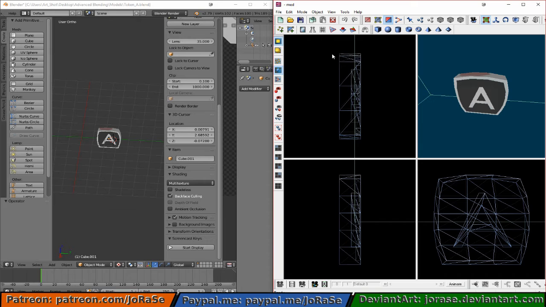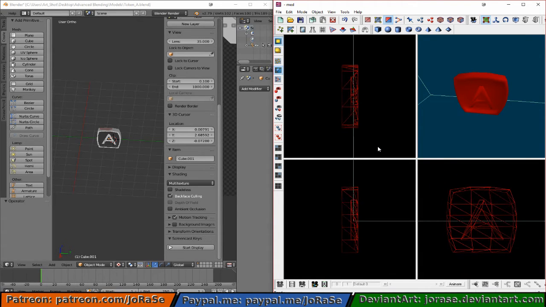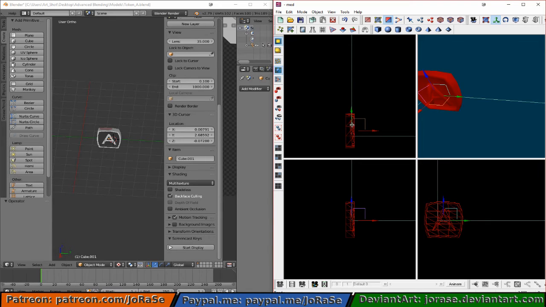So we want to select it all and move it over to the origin point there. So box select the entire thing, scale it out a little bit, grab the move bar or move icon, and we're just going to move it down on the y-axis. That should be good. We just want to keep everything as close to the middle as possible. It'll help later on.